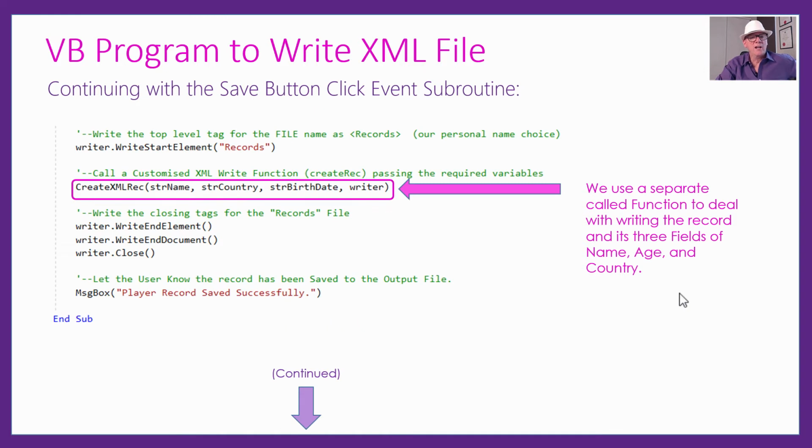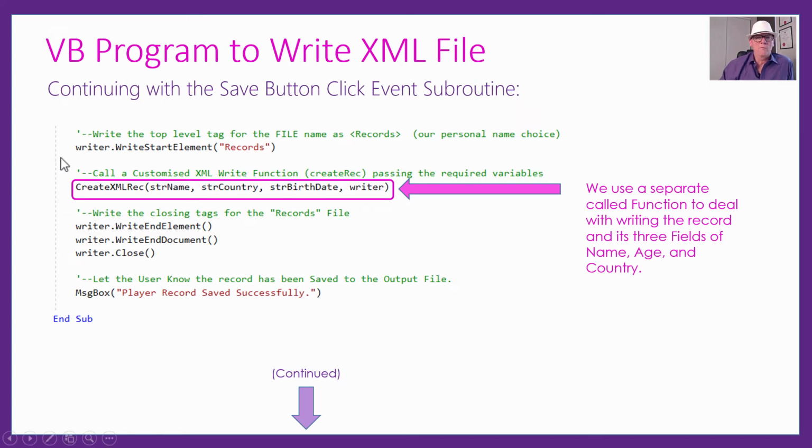So let's continue. In the save button, we get into calling a separate function. We've written our start element now, that goes right up the top of the file. So we're gradually assembling that XML file together, which we've been looking at in this lesson. We're going to use a separate function to loop around and write all of the data records that we need to, which in this case is just one record. Remember, this is just a little program to write your first record, then you can take it into an editor and Control-C, Control-V, copy-paste and change things to make whatever other records you need. So this is only going to be writing out one XML record to get you started with the file.